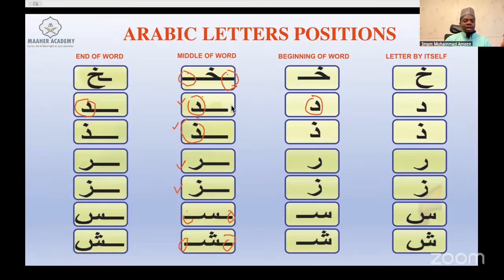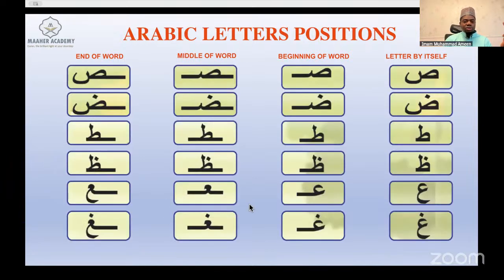Okay, and then when you go and check other letters as well, you see all the other letters can connect after them. I'll not go too much into those. So this is a sad, this is a sad as well. So these are all these letters. So the ain here, for instance, can connect at both ends. Look at the ain, right? You're familiar with all this, the ghain, the brother of ain. So we've already mentioned 5 letters that do not connect after them.